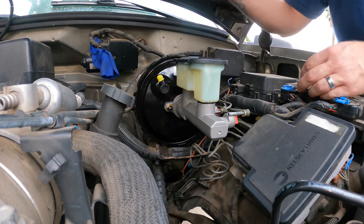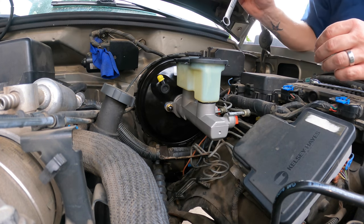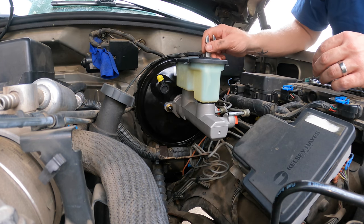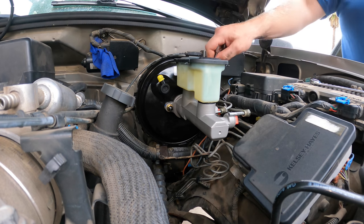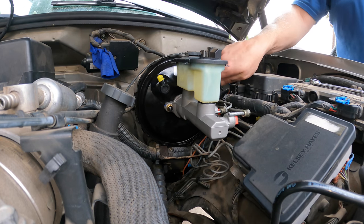Hey, Mike. Give that pedal a push, just a touch. Is it making contact? Okay. It doesn't feel like there's a bunch of play with that pin. Not really. Yeah, we're fine.